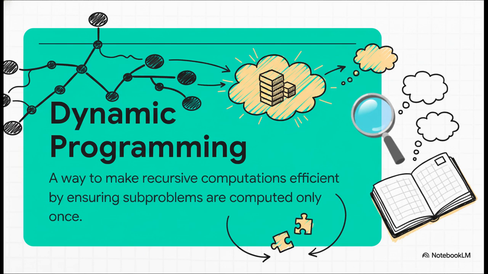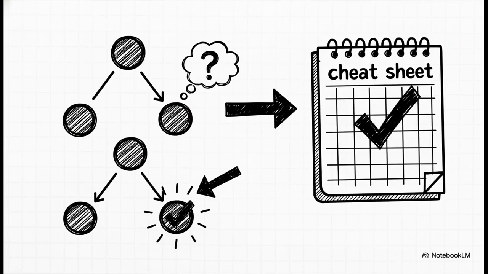The main idea is just beautifully simple. You figure out each little piece of the puzzle exactly one time, and then you save that answer so you can just look it up later instead of doing all the work again. You can honestly just think of it like creating a cheat sheet for yourself as you go. You solve a small part of the problem, you write the answer down. The next time you need it, you don't recalculate it. You just look it up on your sheet. No more wasted effort. It's that simple.